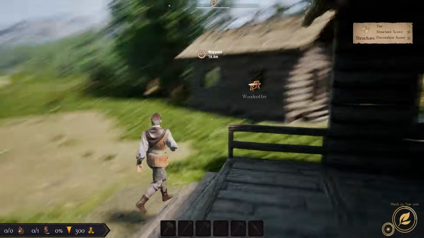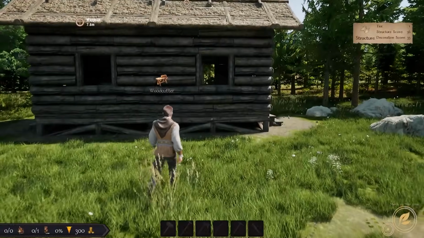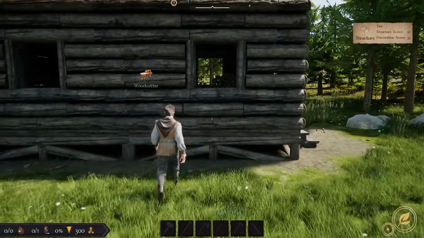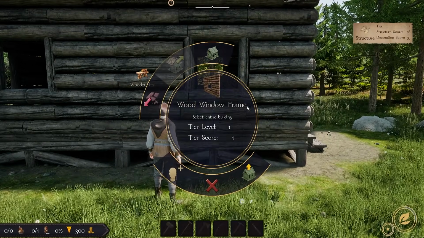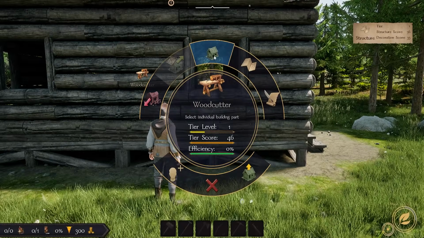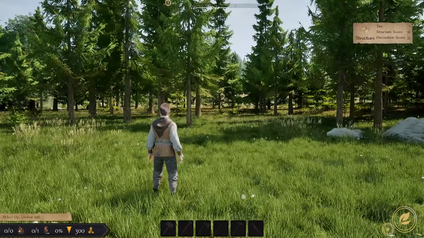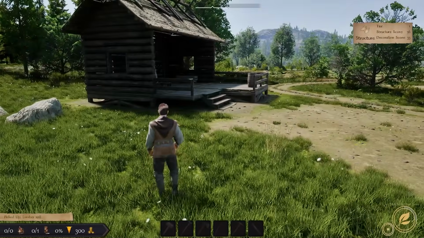And now we could use this one. But as I say, we'd have to destroy this building to do that. Now, one really cool thing about this as well, if we go up and look at this building and we press Q, then we can take out just this piece if we like, just the window frame, or we can select the entire building and demolish the lot. And it asks us if we want to, so that's good as well. And there we go, we get all of those materials back as well.